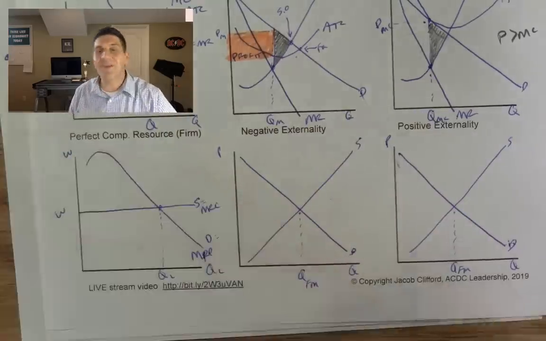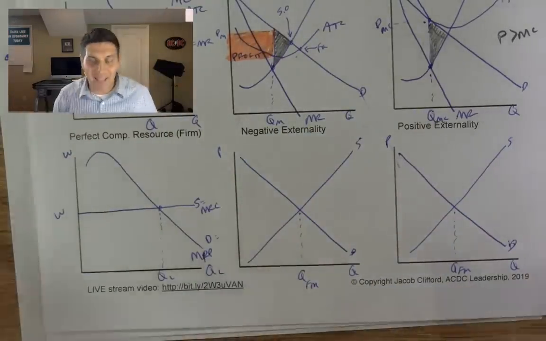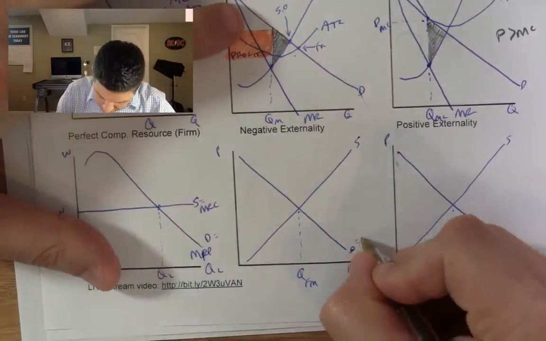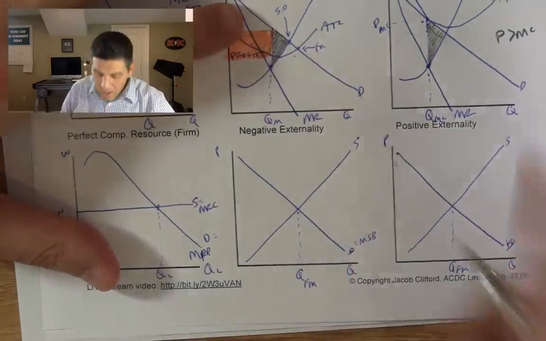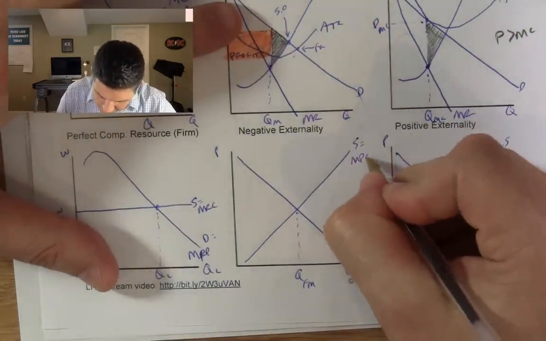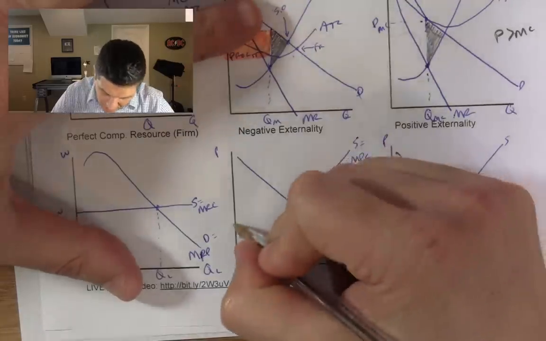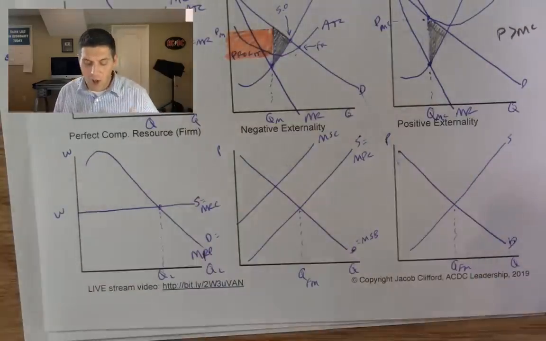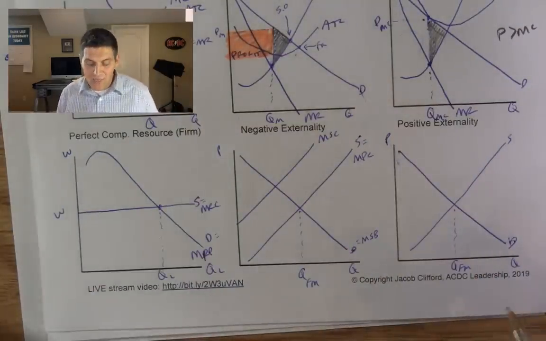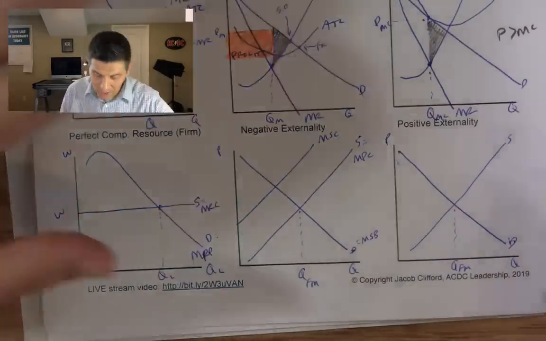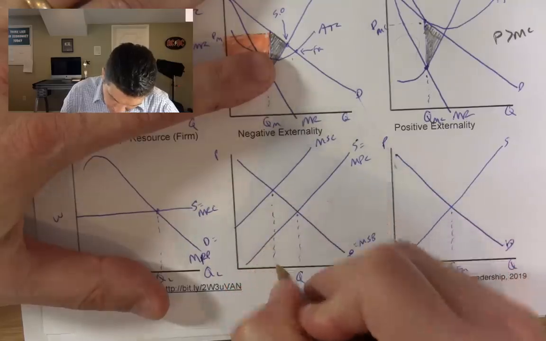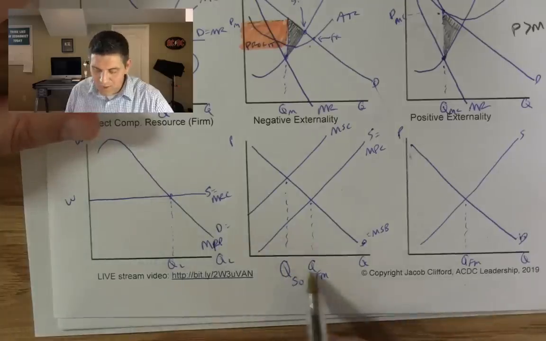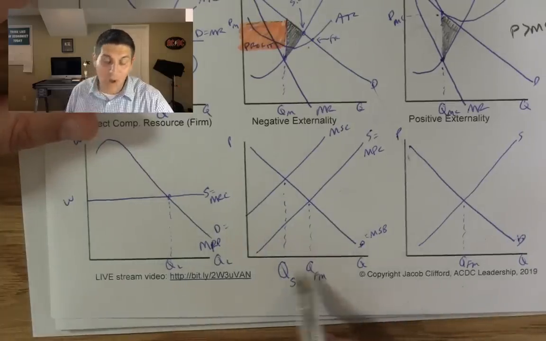So, but that's not going to help you. Conceptually, that makes sense, but graphically, you've got to make sure to know what to label everything. This right here is the marginal social benefit, okay? This is the marginal private cost, and there's a second cost curve, the marginal social cost. These are external costs on some other person or society that the firms are not factoring in, which give this new quantity, the quantity socially optimal. That's what society actually wants, but we're producing this amount. Society wants us to produce less.